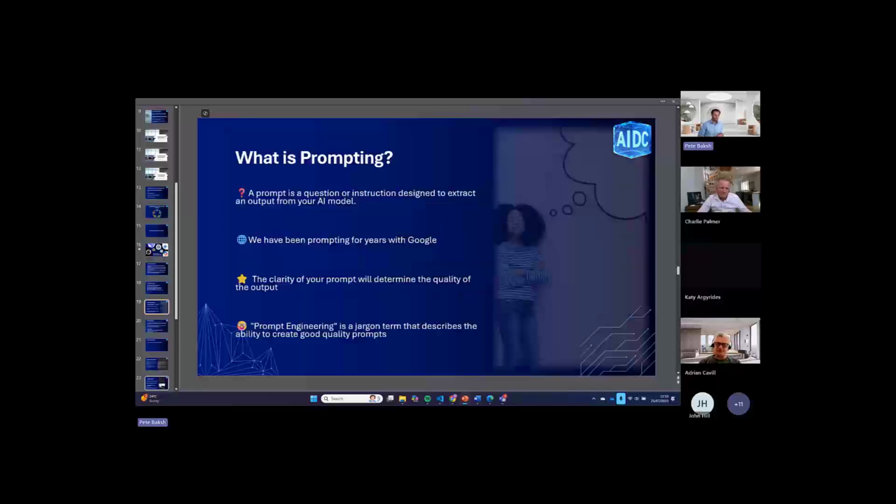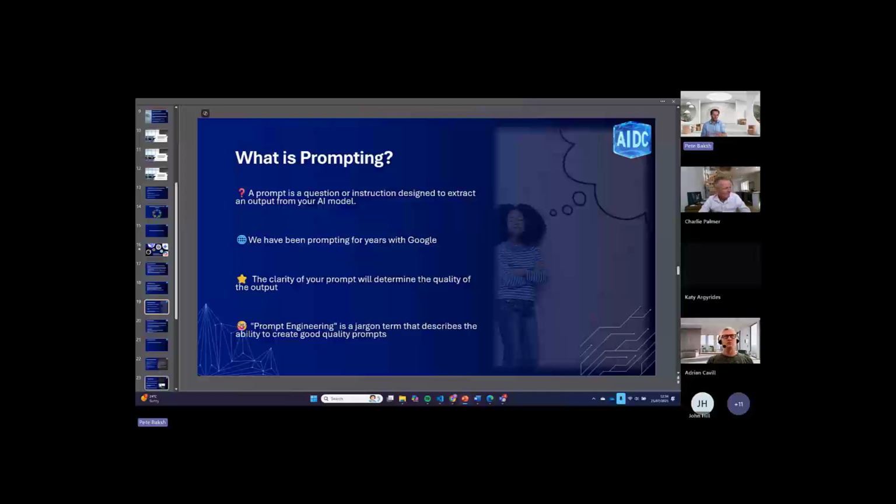Now, let's say you've managed to access these platforms, and we will just access ChatGPT in a second. When you access the platform, the way to interact with an AI is called prompting. Now, prompting, we've really been doing it for years with Google. It's effectively just asking a technology to do something. And we've all Googled, like, what is the weather going to be like tomorrow? That is also a prompt.